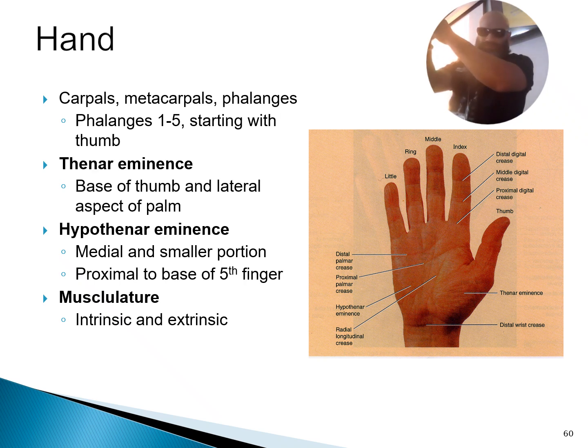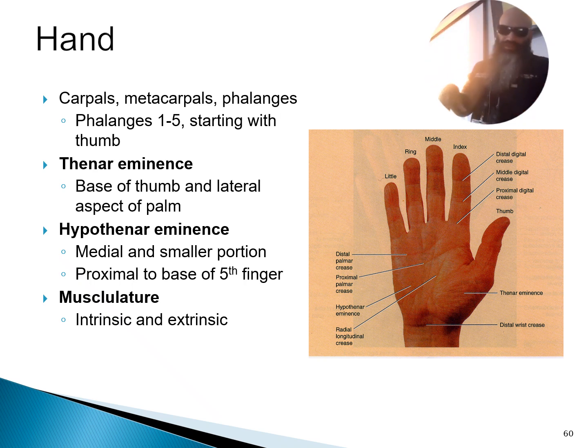Obviously, we already discussed what intrinsic muscles are, the ones inside the hand that act in the hand, and extrinsic muscles are ones that are outside the hand but act on the hand, okay? But thenar eminence and hypothenar eminence, I'd recommend you know what it's composed of and what it looks like here on this diagram, okay? See that?